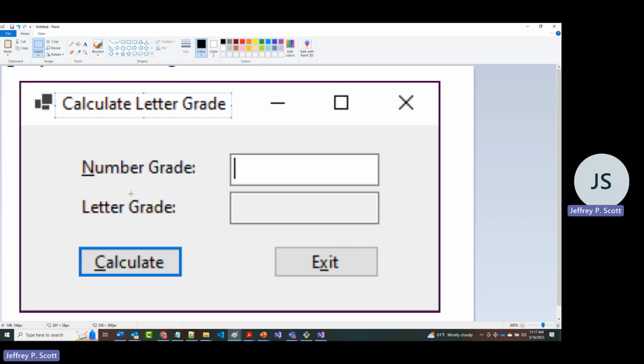I am going to make two labels, one that says number grade colon, one that says letter grade colon. This will be LBL number grade, LBL letter grade, TXT number grade, TXT letter grade. This one here will be a read-only field. I'm going to have a calculate and an exit, and I'm going to put a clear button between them. When I click clear, this will clear, and I'll put the focus there. I'd like you to do the same thing, please.